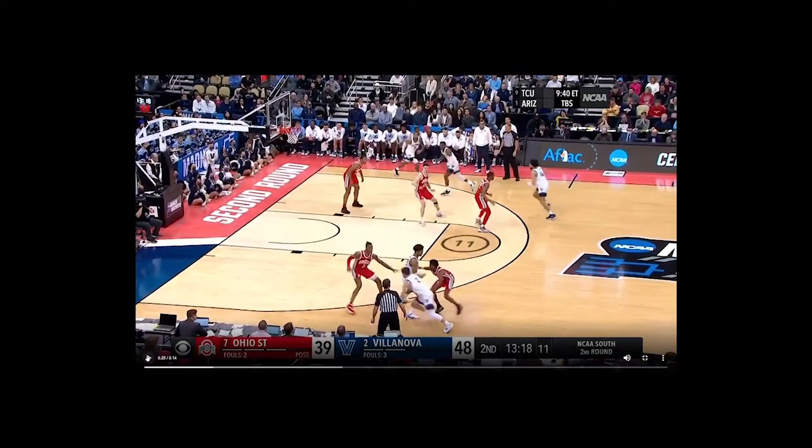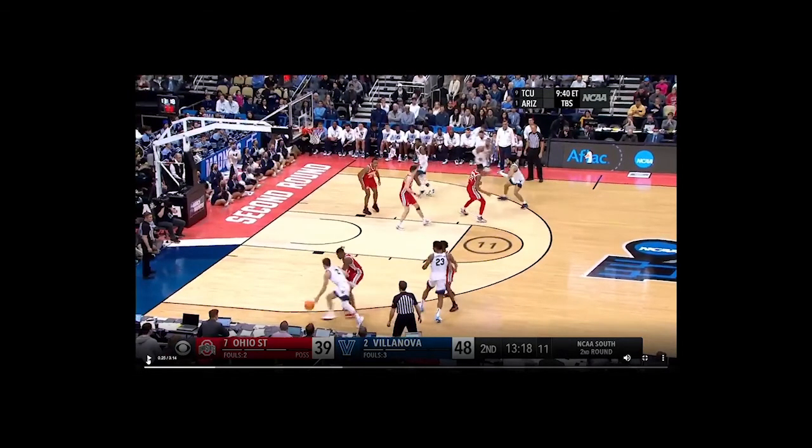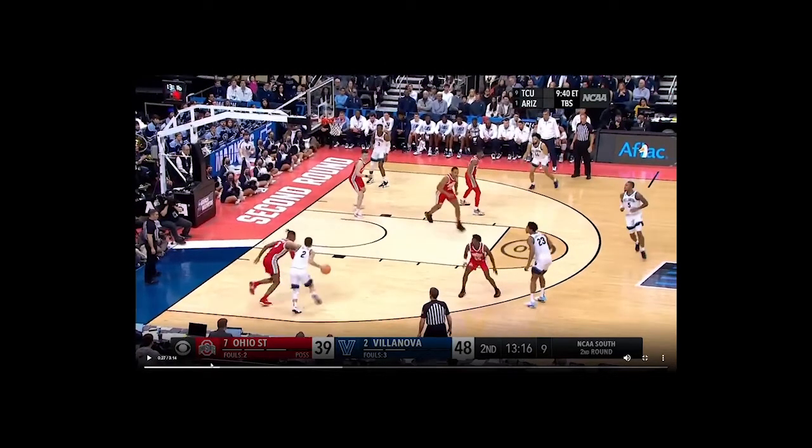And here's what I want to look at here, this play by number 2, the point guard. His name is escaping me right now, but he's their best player. I think he might have been Conference Player of the Year. And he gets switched here onto the guy who did a good job of defending for Ohio State. He takes him here, and he does this little step back. Because he's such a good three-point shooter, the defender on Ohio State makes a slight mistake and goes for the pump fake. What he does is kind of like a hesitation dribble where it's going to be a step back, he holds the ball for a second, and then he crosses up, as you can see.